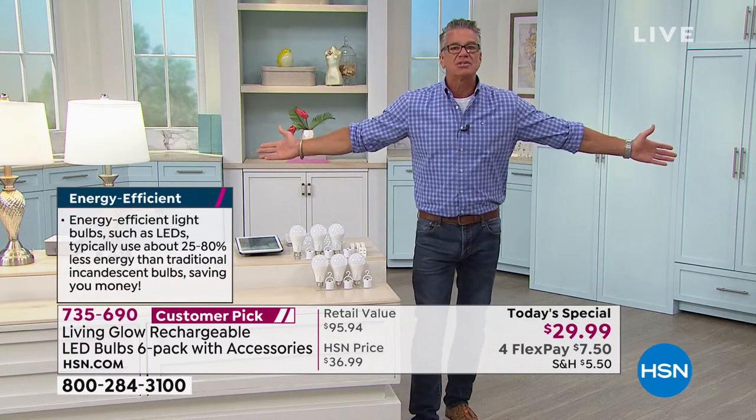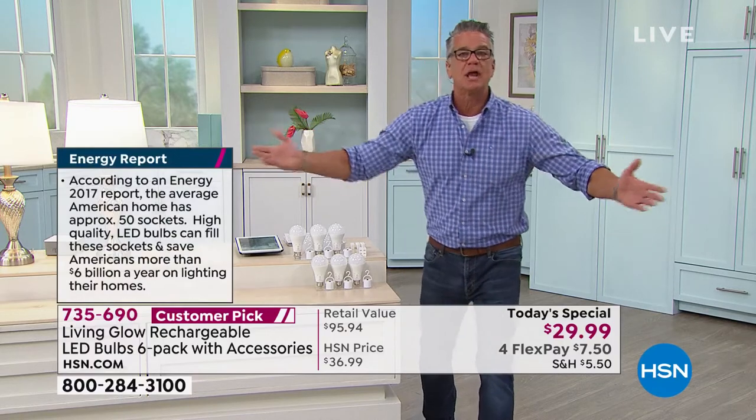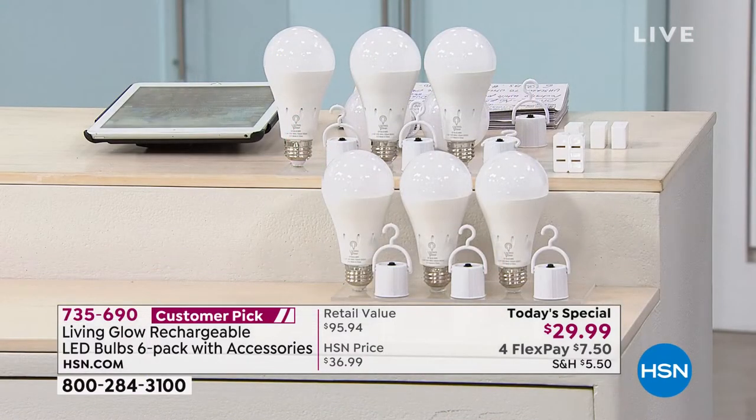Think about your energy cost in your house — heat, air conditioning, and lights, probably in that order. That's why our parents used to say, 'Turn the lights out — my electric bill's going through the roof!' If you've got 30 or 40 bulbs and you're not watching it, but with these, a dollar a year each bulb. That's $6 a year is all you will pay on average in energy costs for all of these bulbs.